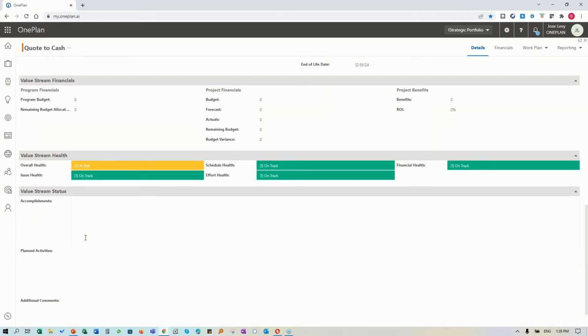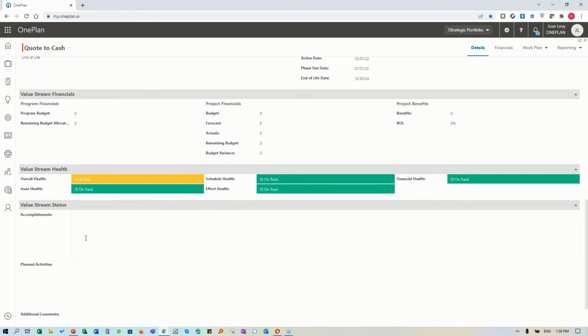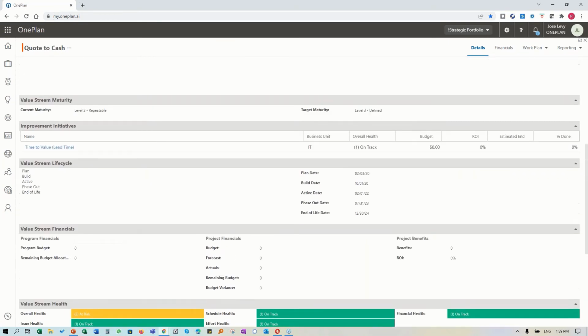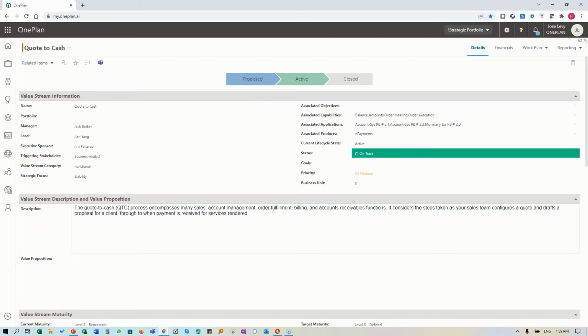There's really no limitation in terms of what you can do for making sure that you have the metadata that's coming from your repository into OnePlan. Again, these are just features of OnePlan. You could be tracking financials or investments on it, or even work plans or projects that are being done on this value stream. I'll go back to my lesson.